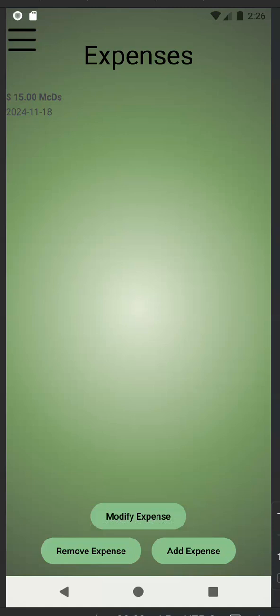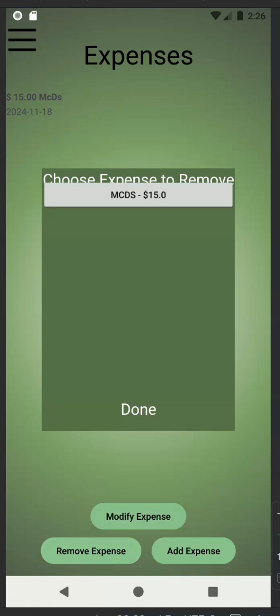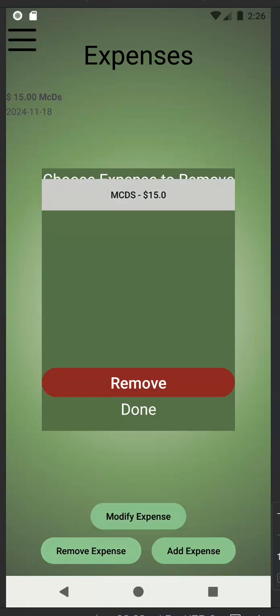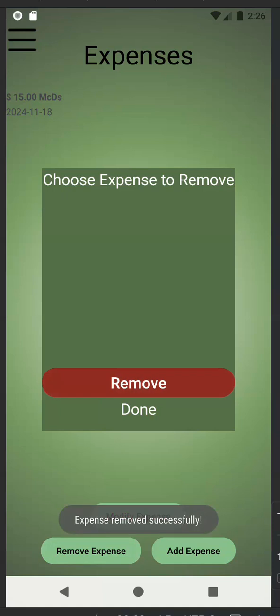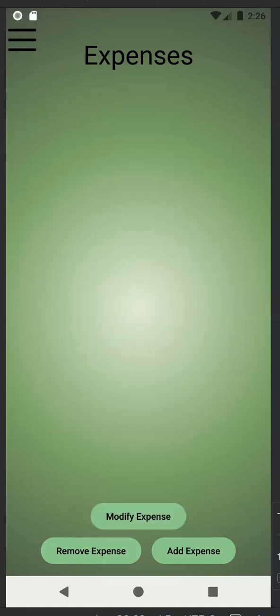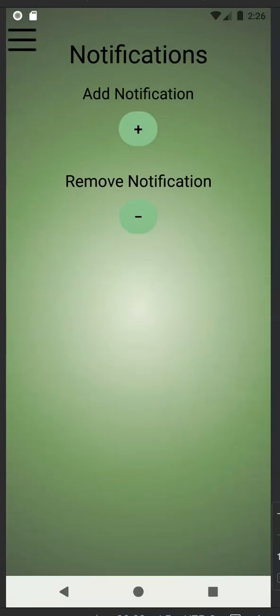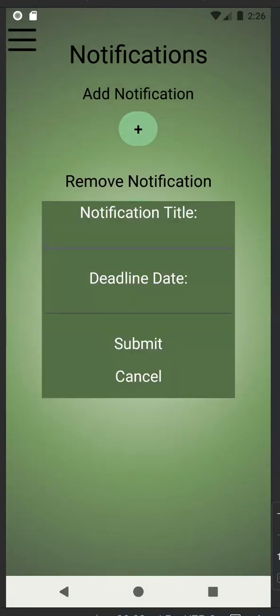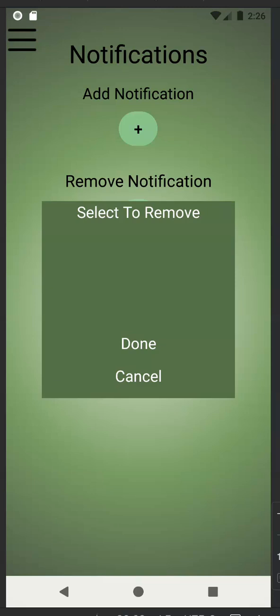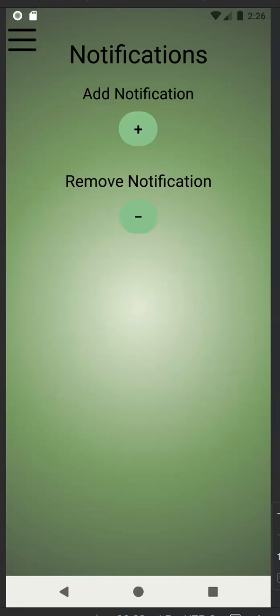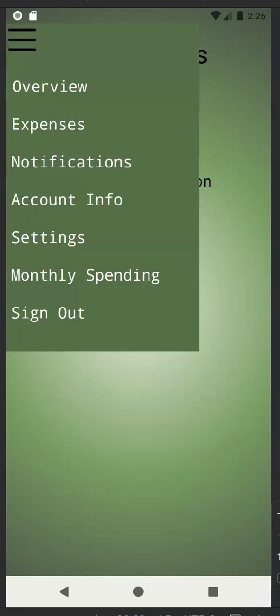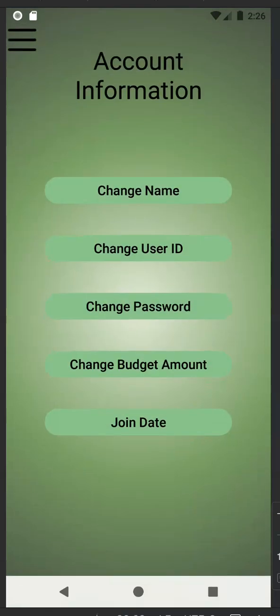We will add functionalities for users to view their account information, such as their account ID and the date they signed up, and the ability to change aspects of their account like their password, name, or budget amount. The settings page is where users can change categories, export their budget data, clear their budget data, and delete their accounts if they want to. These functions will be implemented in the future.